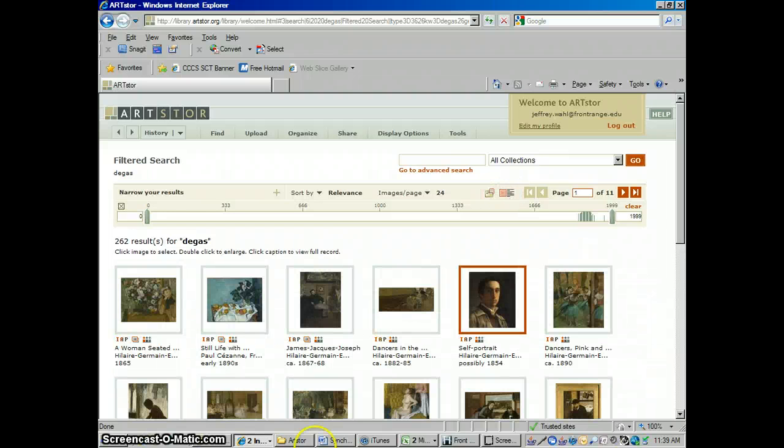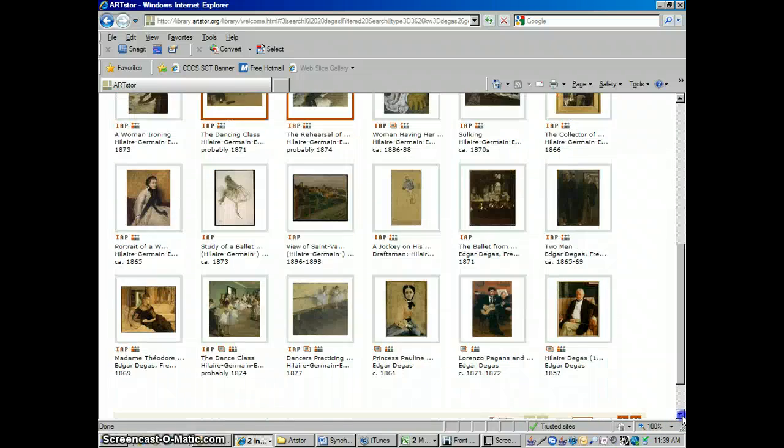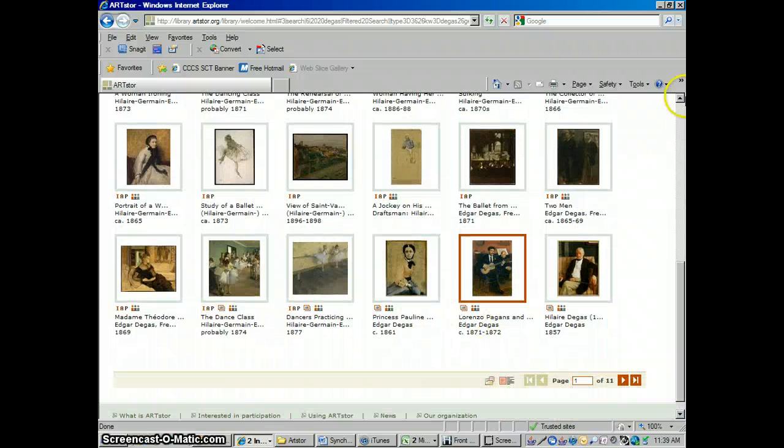Okay, so now that I'm signed in, I can create image groups of these. I can save them to go back to them later. I'm going to choose those ones. You can choose as many as you would like. And I could put together my own little file in here. That's a nice one there.